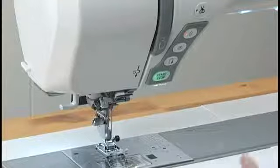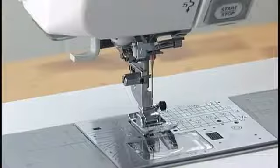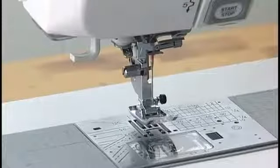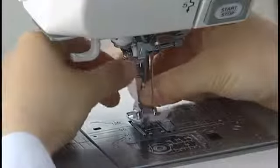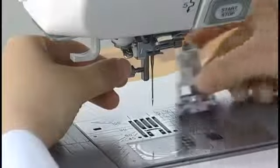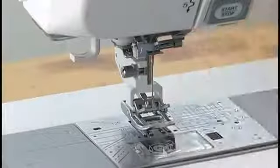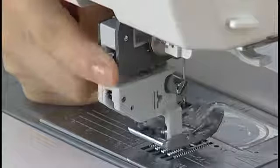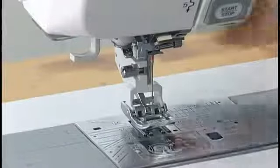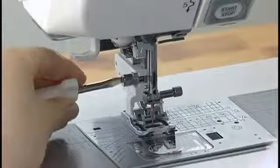Raise the needle by pressing the needle up-down button. Turn the power switch off and raise the presser foot with the presser foot lifter. Loosen the set screw and remove the foot holder. Attach the dual feed holder to the presser bar. Push the dual feed link to engage it with the upper feed drive. Lower the presser foot and the needle and tighten the set screw securely with a screwdriver.